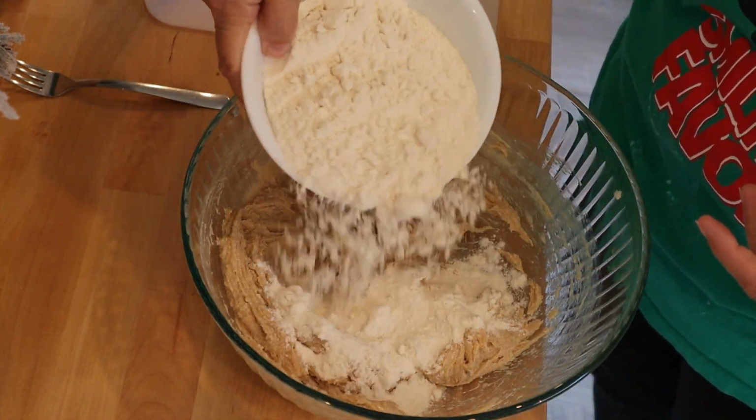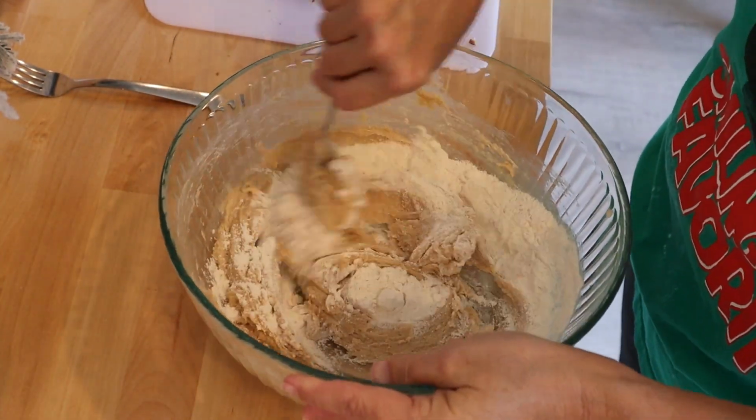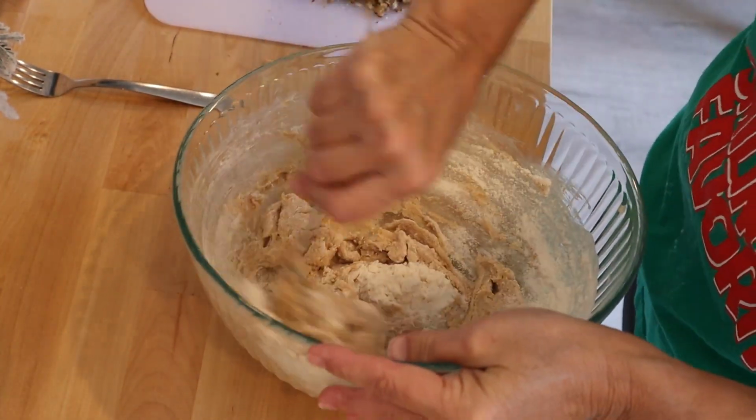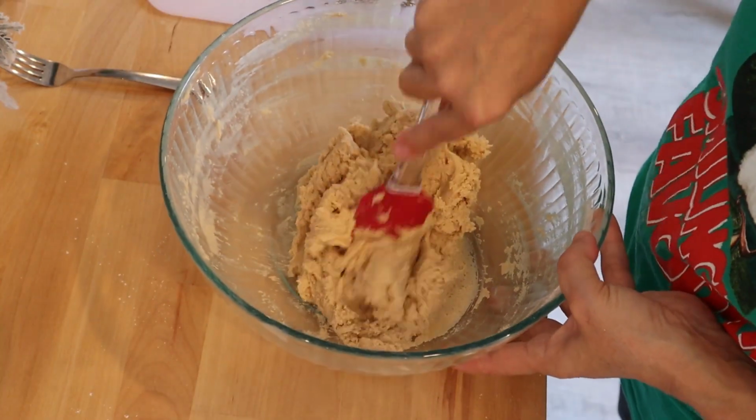And then I'm going to add in my flour, and I would advise you to use a mixer. That was a lot of work to mix that in. I had to mix it in just a little bit at a time, and make sure all that flour is incorporated really well in your dough.